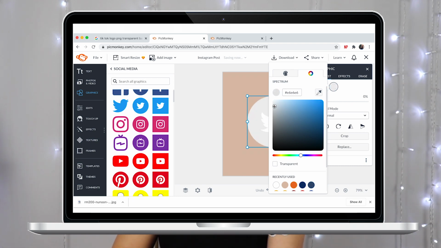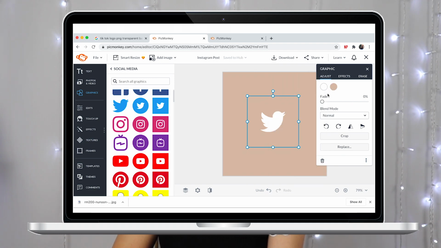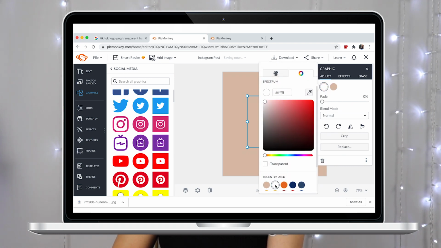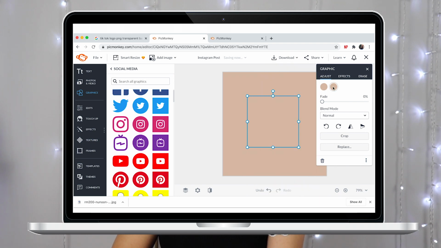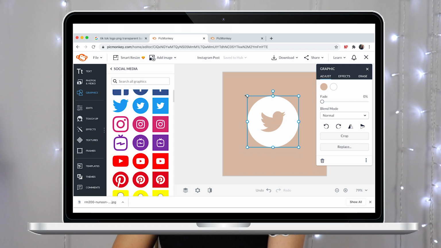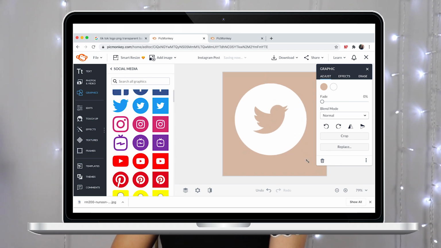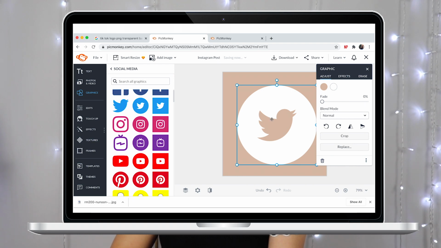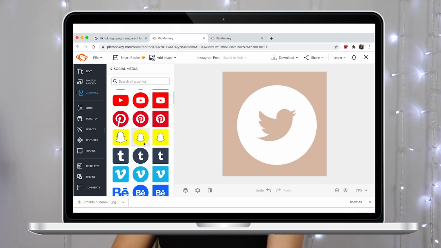So I tried out which one would be best to be the tan and which one would be best if it was white. You just have to play around with it to see how you like it. This one, for example, might be the best for this Twitter logo specifically, just because the tan is in the middle and it's not on the outside where it's blending in with the tan in the background. So it's totally up to you what colors you choose, but that's kind of the idea of it.